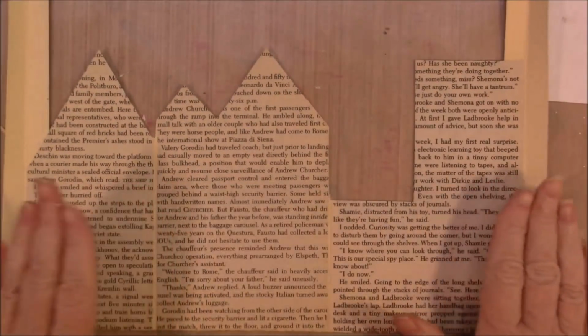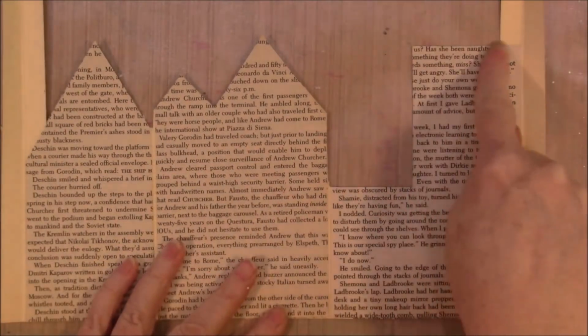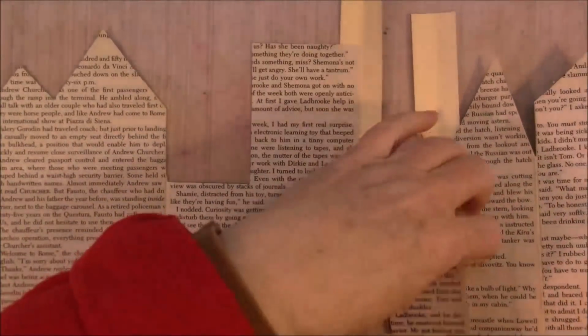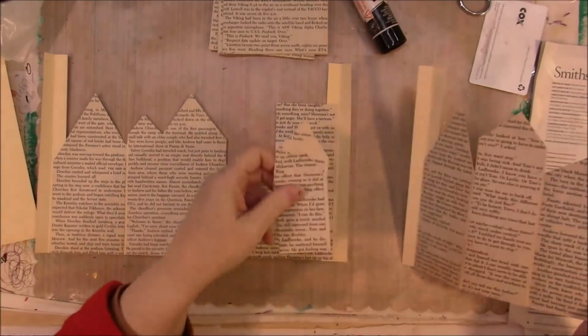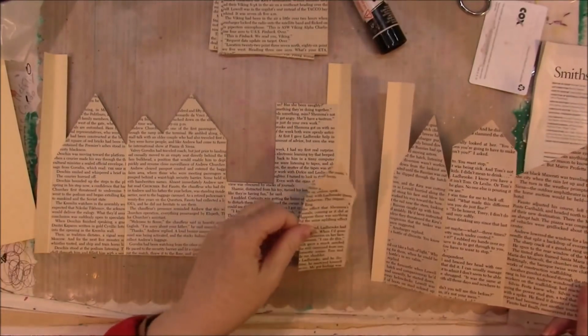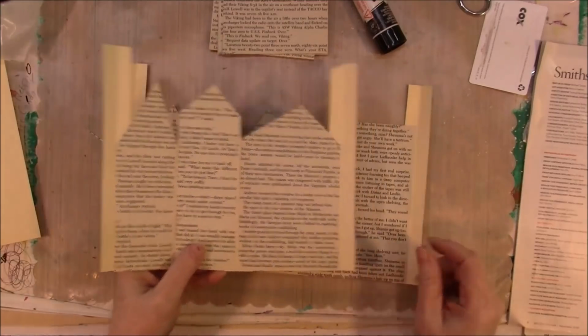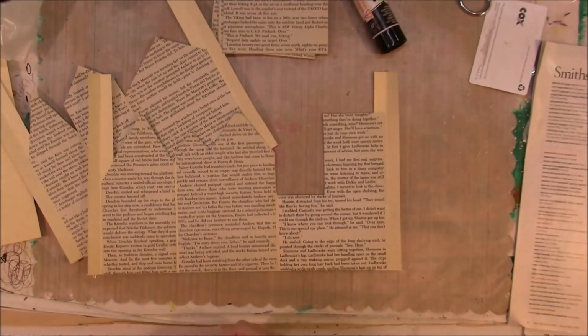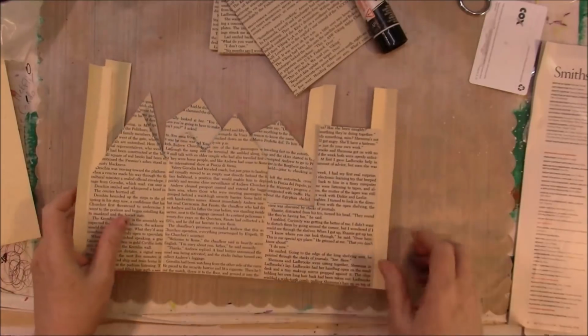Now, I want to do a little sewing around these. I want to sew around each house. Just give it a stitch line with my sewing machine. But these have to dry. And so what I would suggest, and also if we had the book all the way finished, you know, with all of the things, let me back out a little bit, I'm sorry. All of them put together, it'd be very hard. If I only have to sew around a few of them with them all put together, I'll be a whole lot better off. So I'm going to put the houses together in about sets of 3, like so, and then I'm going to take them to the sewing machine and stitch around them.